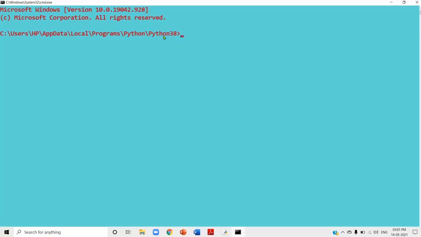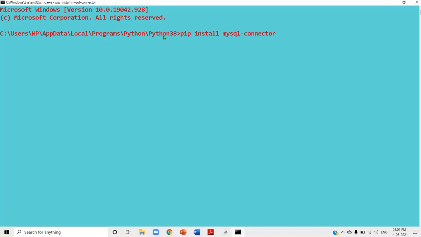Now after that, in this prompt, you have to give the command pip install mysql-connector. This is the command that you have to type in this prompt. After that, press the enter key.